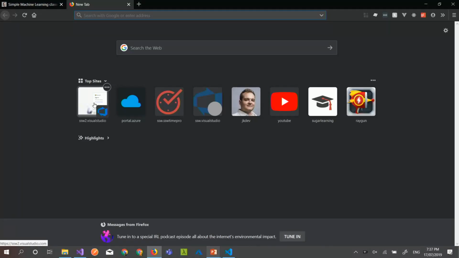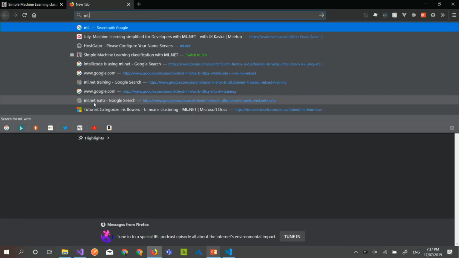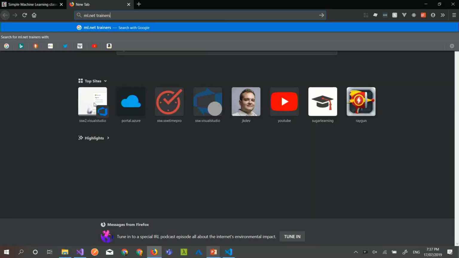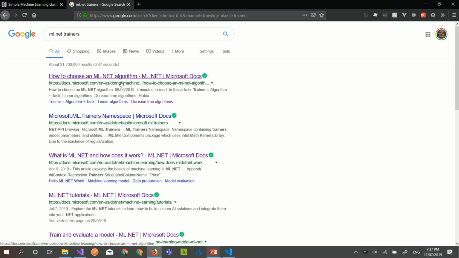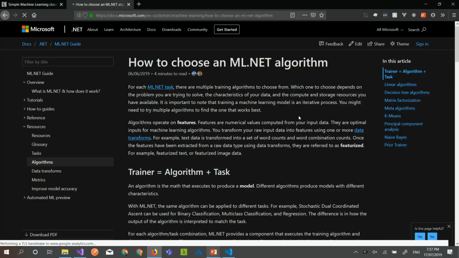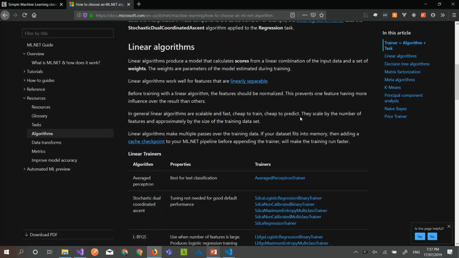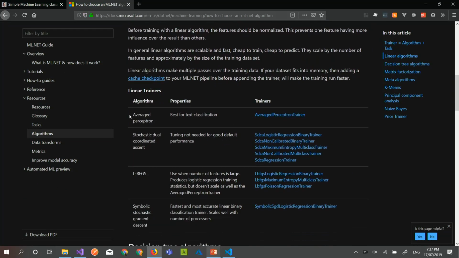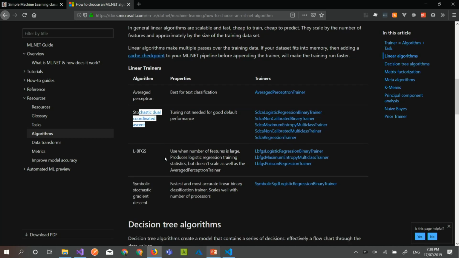Previously you would have to spend a lot of time just to get to the prototype stage. Is there any documentation about the trainers themselves, or how you can build one? Yeah, I am actually amazed by the ML.NET trainers. So this page lists linear algorithms, and it tells you about the different trainers.